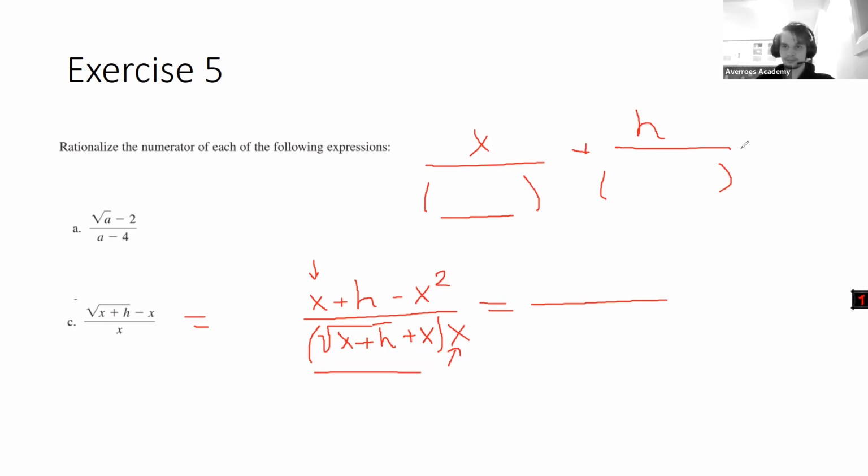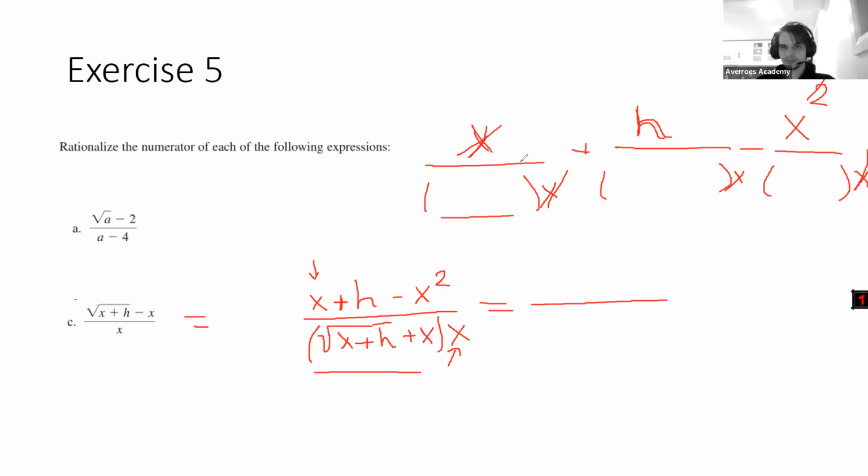You see why? Because we can represent this as a product of different factors, or fractions: fraction of x, fraction of h, and fraction of x squared. And everywhere we have x, we're going to simplify it here. We're going to subtract it here. We're going to keep it here because we can't subtract anything.